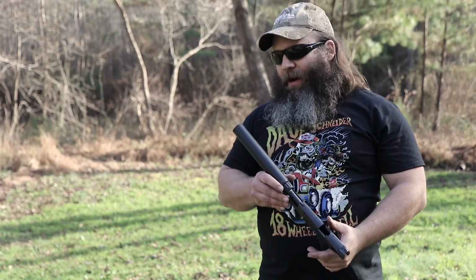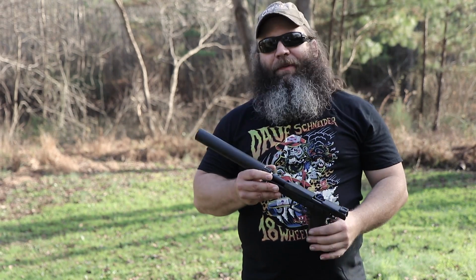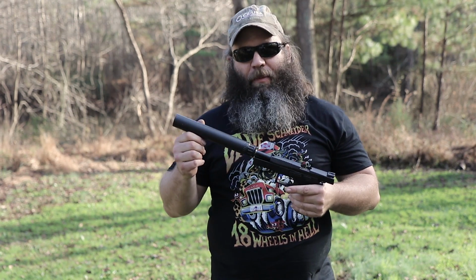Now this was a little different. It is not what I would call caliber specific. Now this can is 45 caliber, but Liberty sent me a 1/2 by 28 thread where it allows me to shoot 9mm on this. So really and truthfully, anything smaller than 45 caliber you can run this can on.